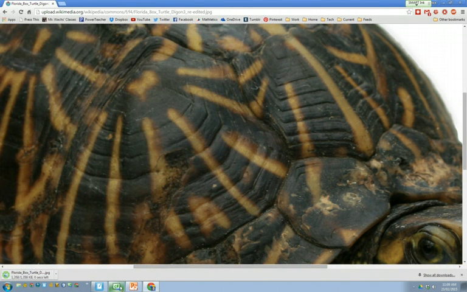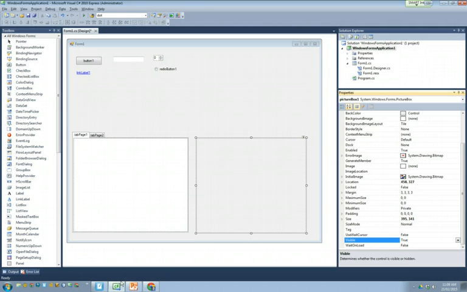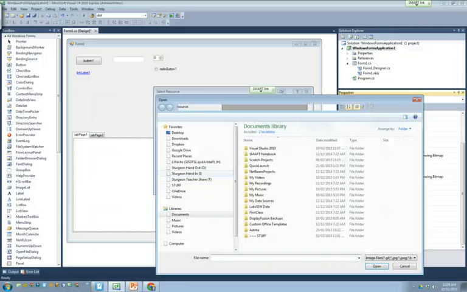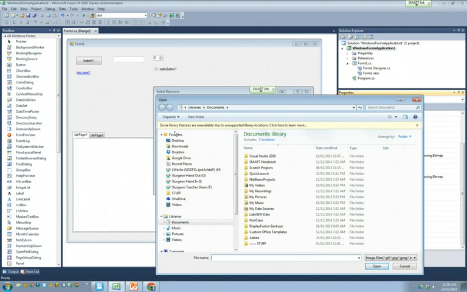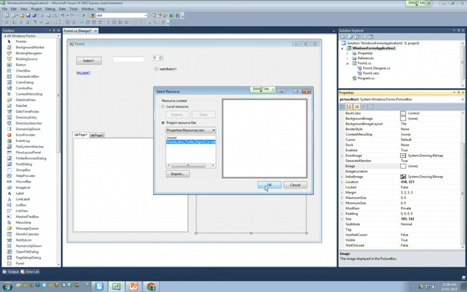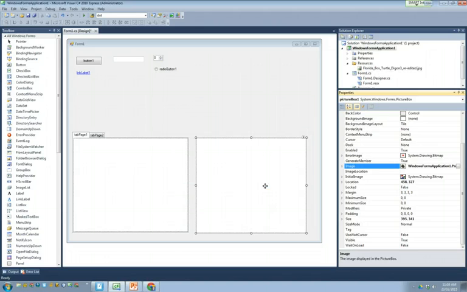Save. Okay. Then what I'd recommend you do in C# is you go to that property called image, and right now it's set to none. Click on the button with three dots. What's that called? Anyone remember? Ellipse, right. Click on the ellipse, and what you get here is a little dialog box. Remember I said the ellipse always brings up a dialog box that says, okay, you want a picture, where do I get it from? So obviously what you want to do is you're importing this picture. So I'm going to hit import, and I'll go to where I saved it, which was the desktop. And there it is, picture of the turtle. And I open it, and I click OK. And it should load the picture of the turtle in there.